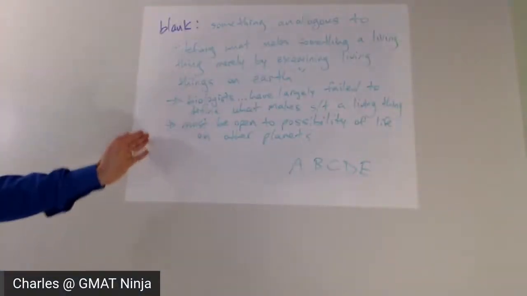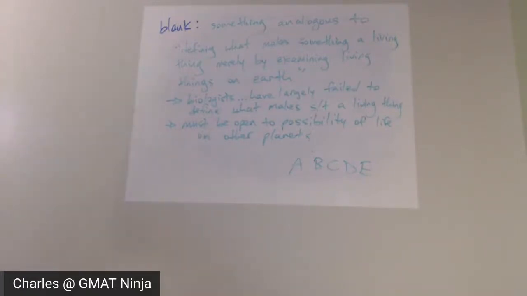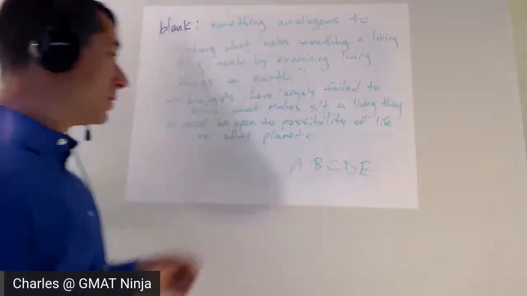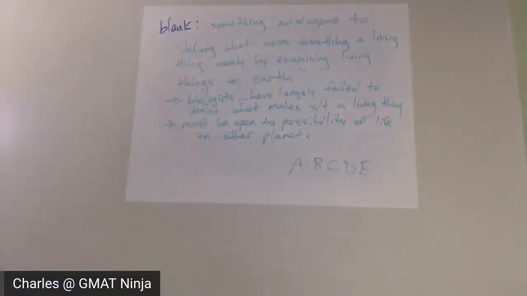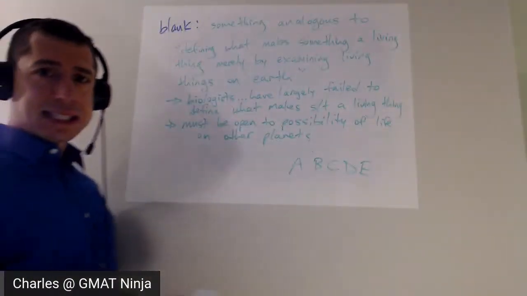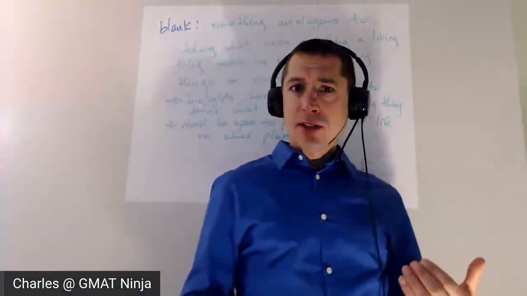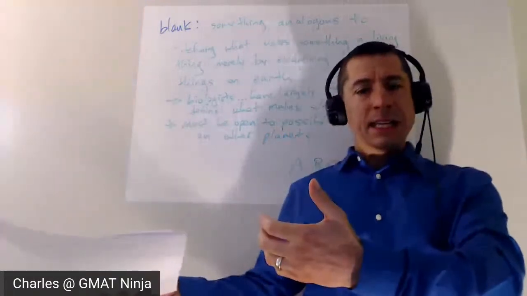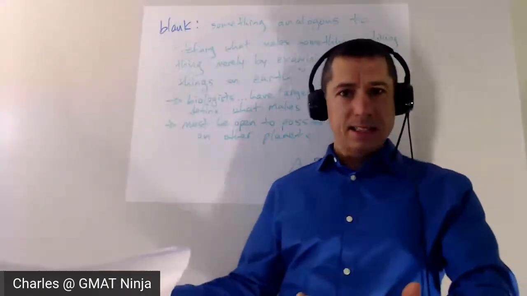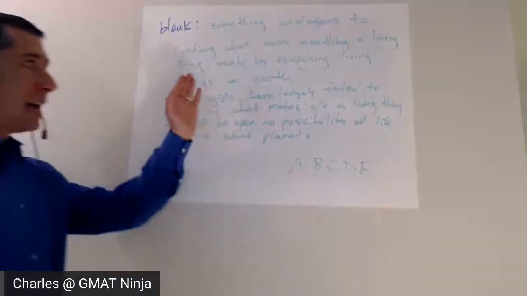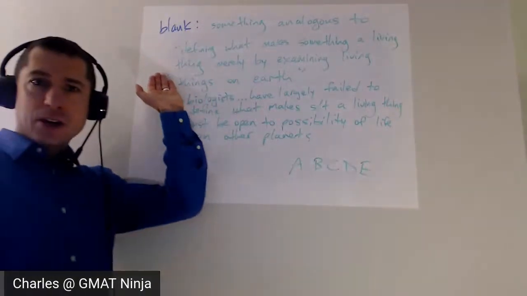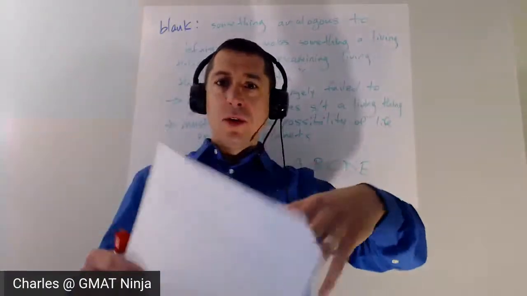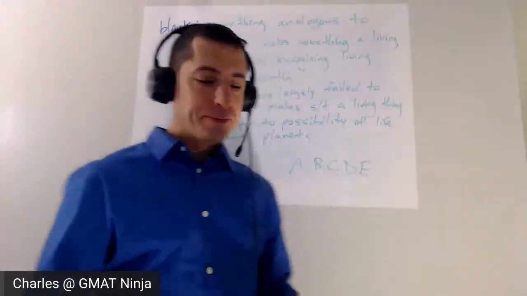So notice their conjecture here a little bit. What's the rest of the support or rest of the background? Well, biologists have generally failed to define what makes something a living thing. Actually, some interesting comments there that I won't get into. Must be open to the possibility of life on other planets. So the argument is basically saying, well, biologists have failed to define what makes a living thing a living thing. We must be open to the idea that there are living things elsewhere that we don't recognize. So we don't want to define living things based just on things on Earth. We don't want to define the entire population of living things based on a limited sample. What would be analogous to that?